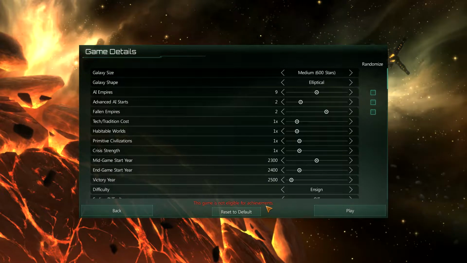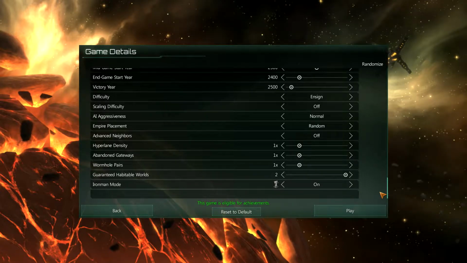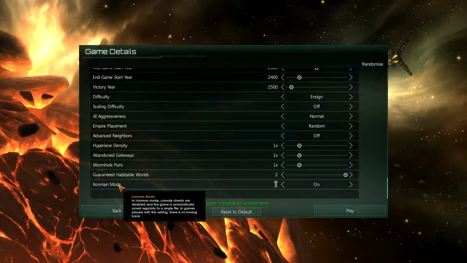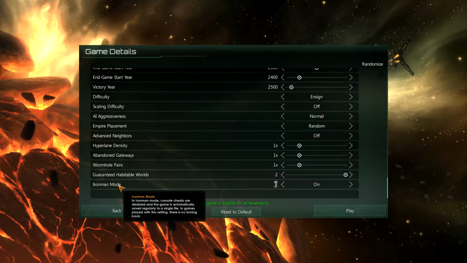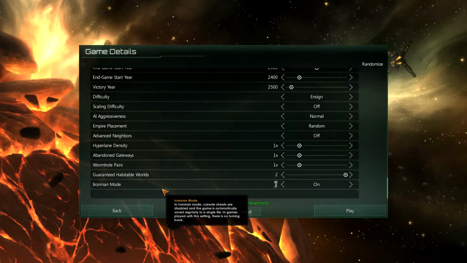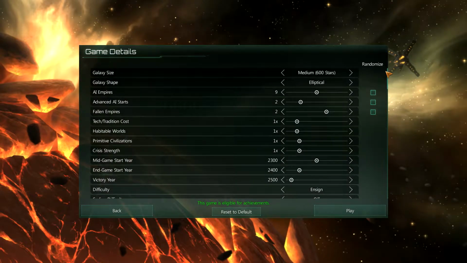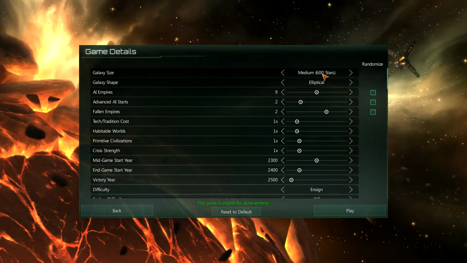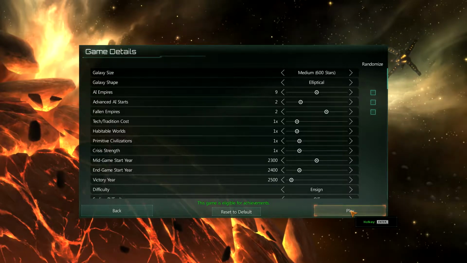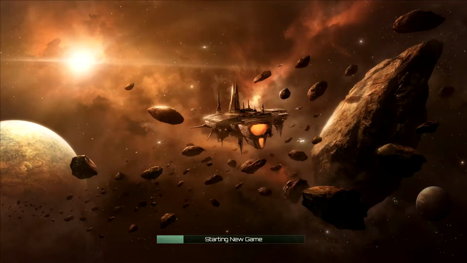As you can see down here, it says game is not eligible for achievements. To change that, you need to go down here to Iron Man mode and turn it on. There's only a slight difference, but basically it makes it to where you have to automatically save, or you have to manually save, and you only get one save file. You don't get a whole bunch of different save files to go back to, which changes things a little bit, but doesn't that much. And I am at the base difficulty, base settings, 600 stars, which is a lot, which means the game can be actually pretty long in the long run. If you're thinking this is like Civ, it is a lot like Civ, but it is also quite a bit different.